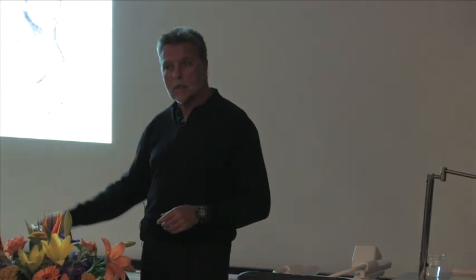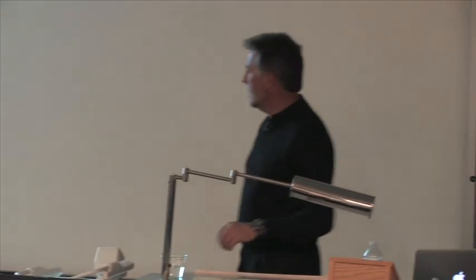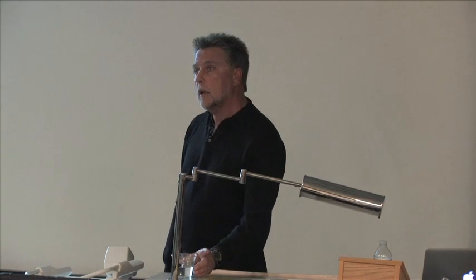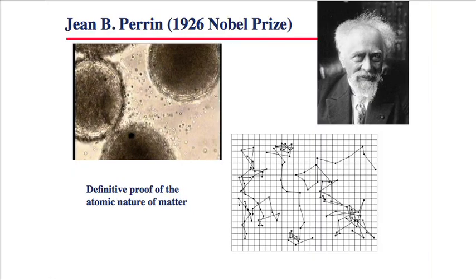And as an aside, the astronomers always talk about astronomical numbers. A mole is bigger than most of those things. So we should reclaim the biggest thing. A mole is a big number, not astronomical numbers. Okay, and it was a big deal, so big that the Nobel Prize in Physics was handed out in 1926 for the measurement of Brownian motion, because that was taken as definitive proof of the molecular, atomic nature of matter.